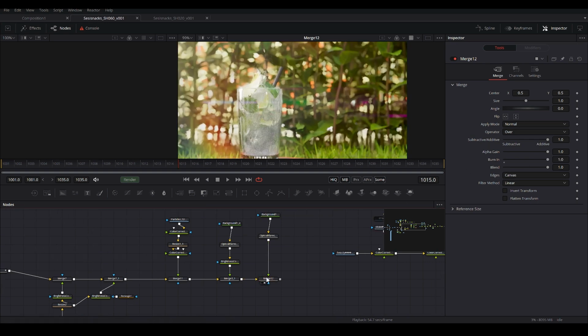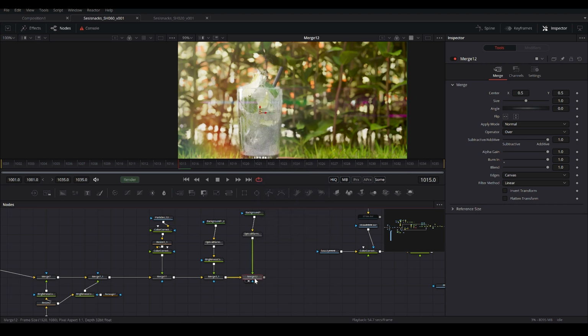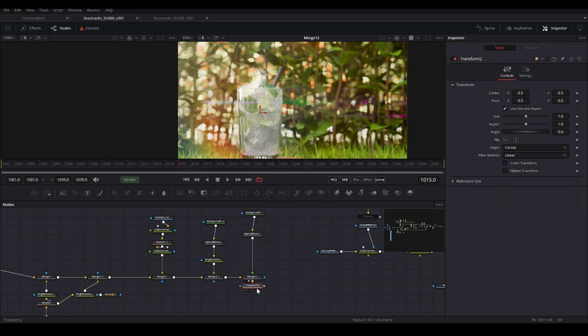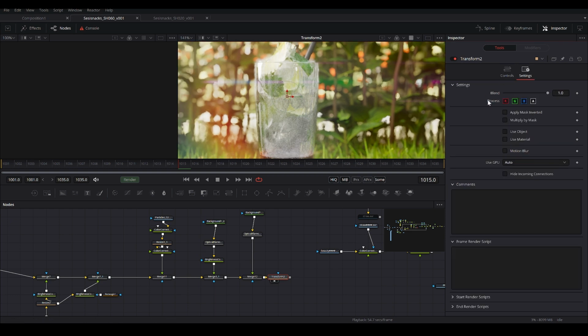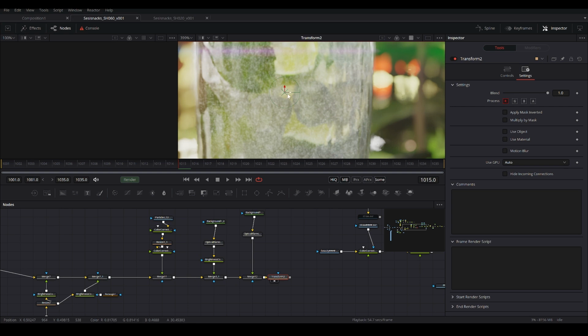See, that's some nice stuff there. Then maybe some other stuff that we didn't do on the other shots, but might be nice. Add a little bit of chromatic aberration. So you put a transform, put the settings, you just put it to red, and then you just slightly offset the red channel, very slightly. Call this F2 red.